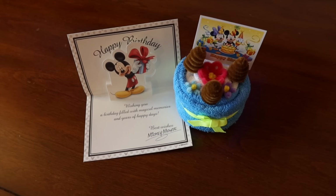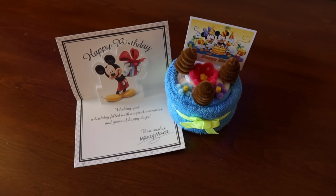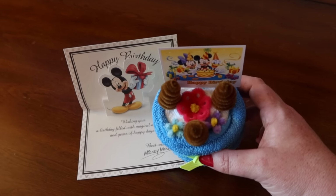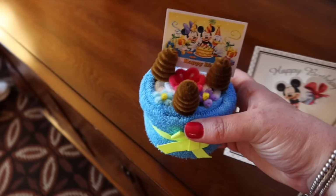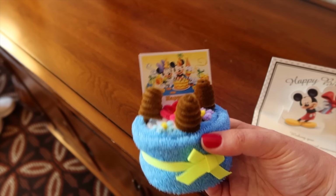It is my birthday 2 weeks today and I'm turning 30. And she asked for confirmation of my name and my date of birth. They must have clocked it, obviously, and have brought up the most adorable little thing. So there's a card that says happy birthday on it, which is amazing. But also this is a little, obviously it looks like a cake, but it's actually a flannel wrapped up in there. This is adorable and I'm obsessed and I love it and I'm gonna keep this. We have freshened up.